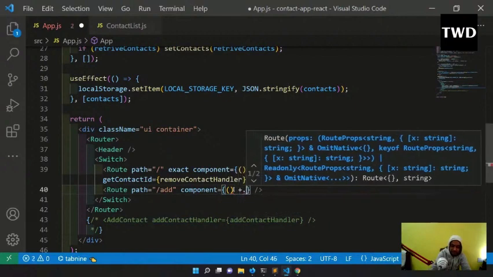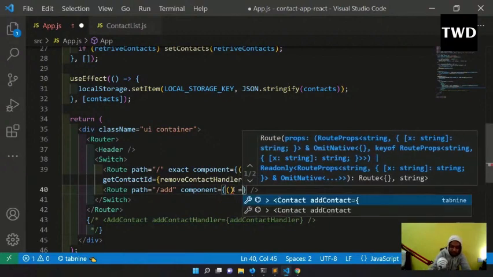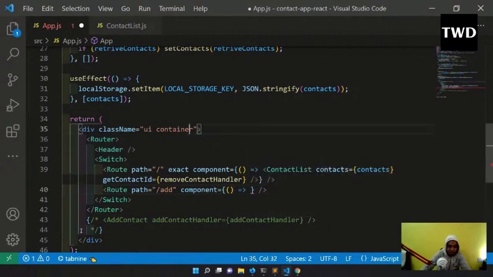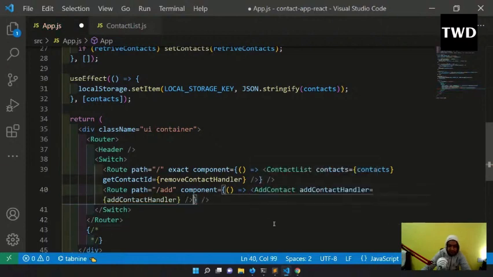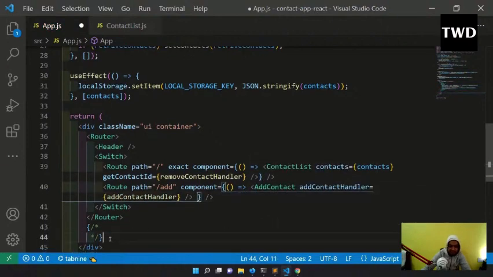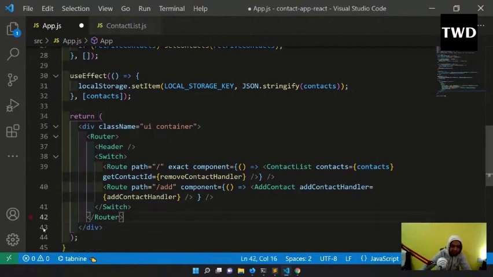So this is a method which you won't find in a lot of tutorials. This is a very advanced kind of stuff, passing props. And I will pass it like this. Let me remove this thing, save it, and add.